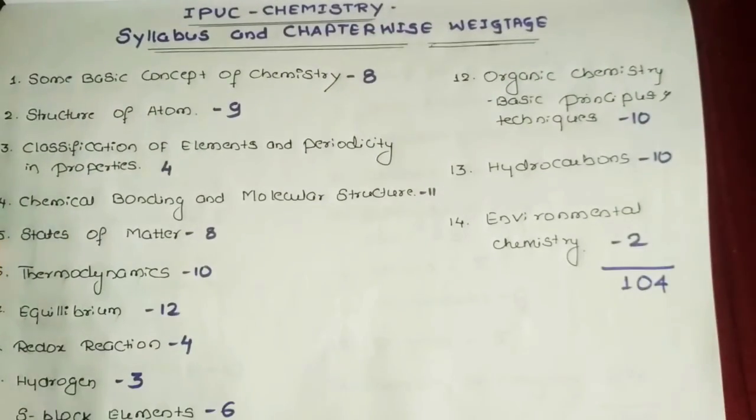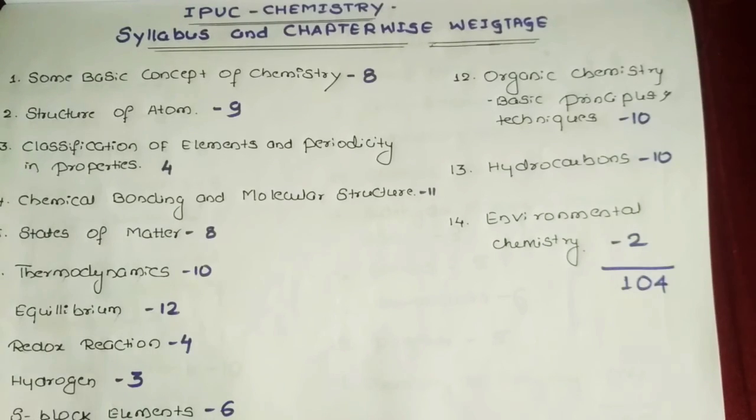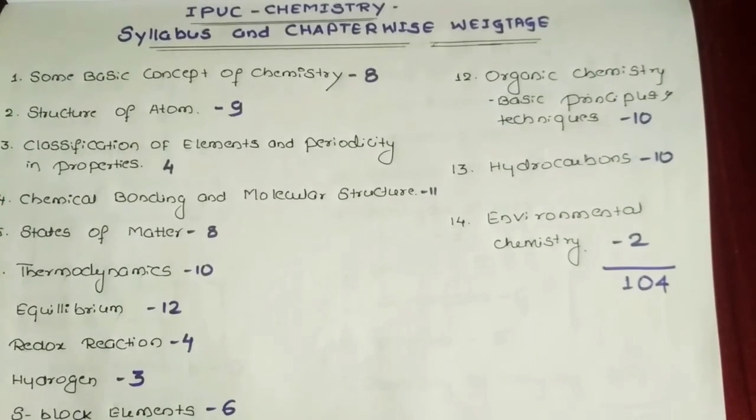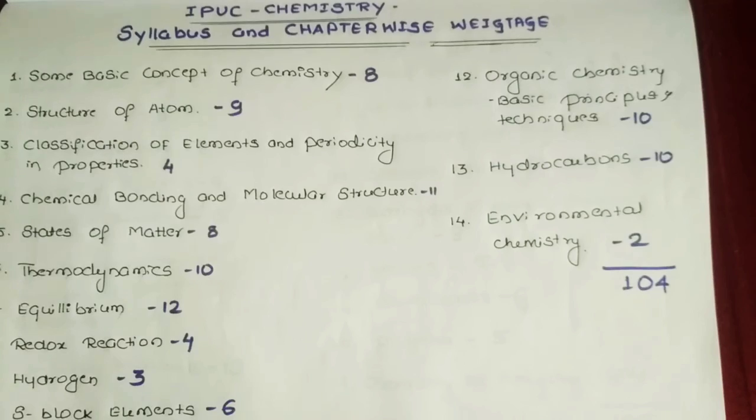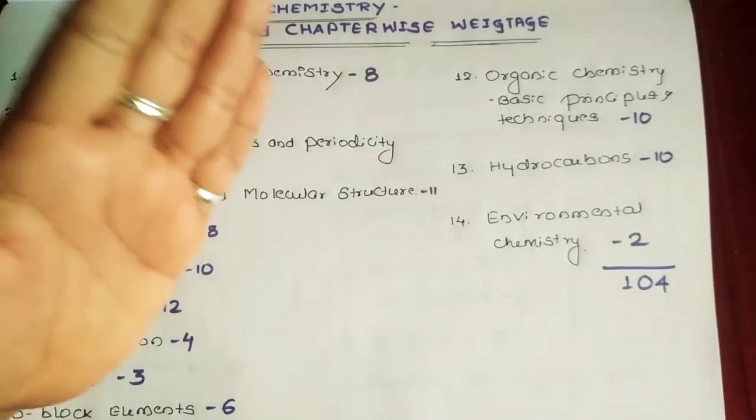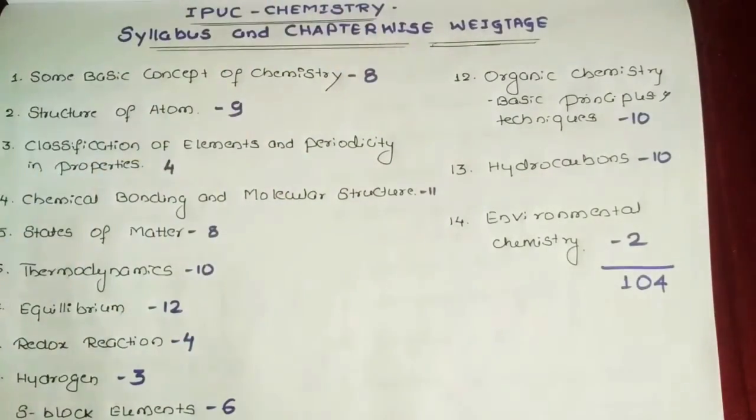So now we will go into the next class. The first class I'm going to discuss will be the bridge course, where we are going to study the basic things of chemistry, the introduction to chemistry, what all you have studied in your previous class, that is 10th standard, and how they are connected to your first PUC. That we're going to study.